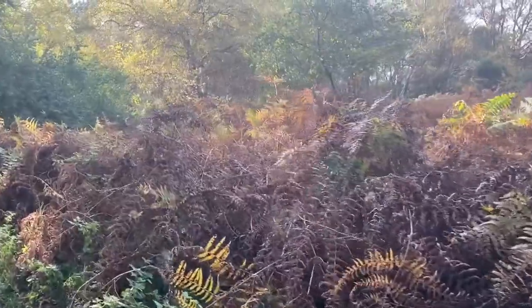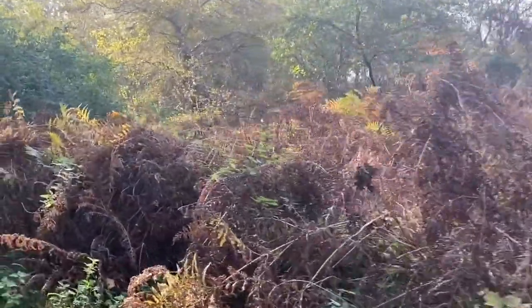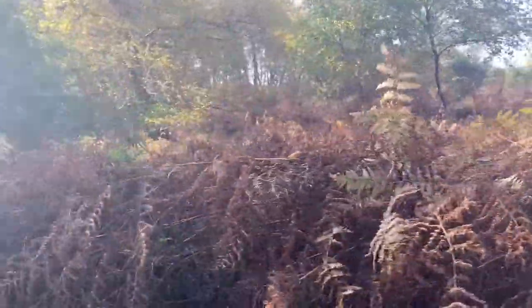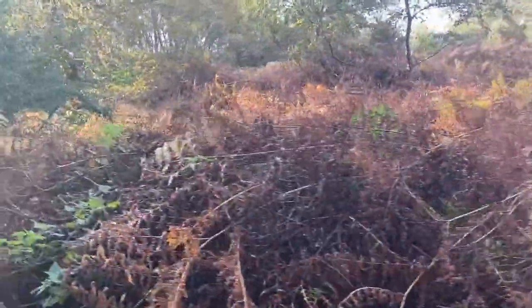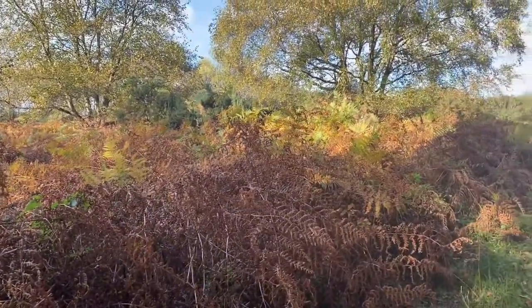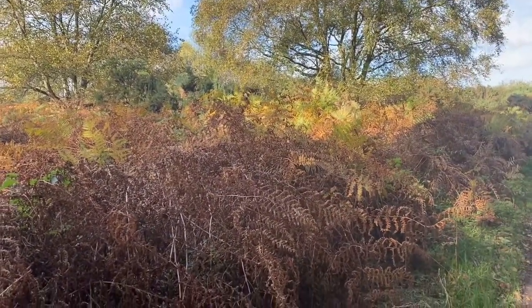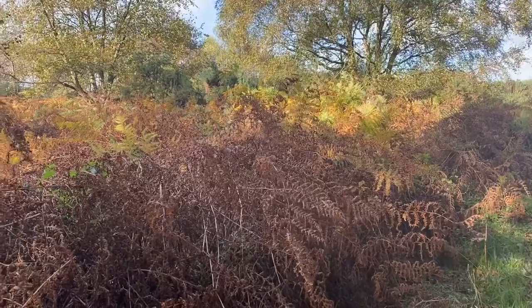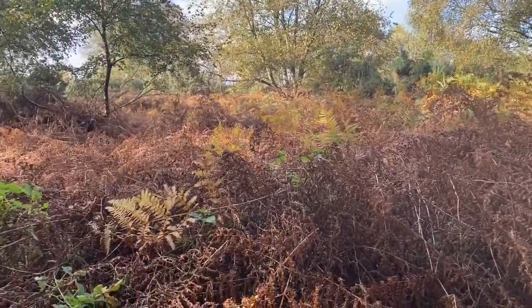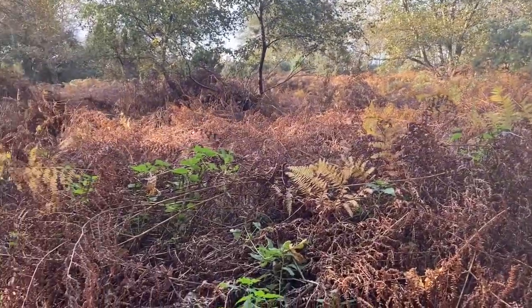I'm taking you down to Crow Wood with me. It's a long time since we've done that, and it's a long time since I've done that myself, so it will be interesting to see how the season is progressing. As you can see, the colours are just starting. It's been a very late year, I think, for leaves colouring at least, but the bracken has been these bronzy tones for quite a while over on the heath.